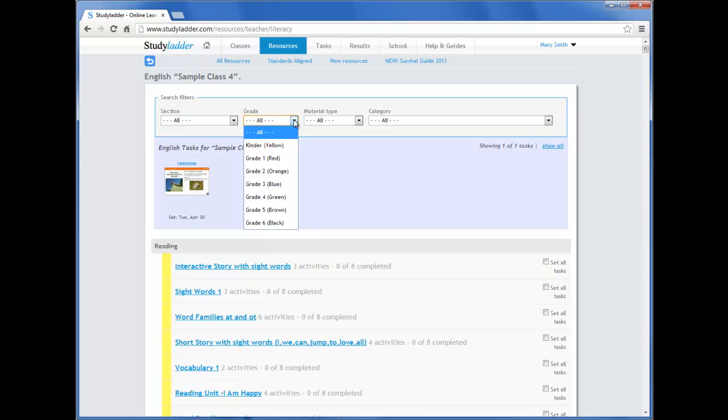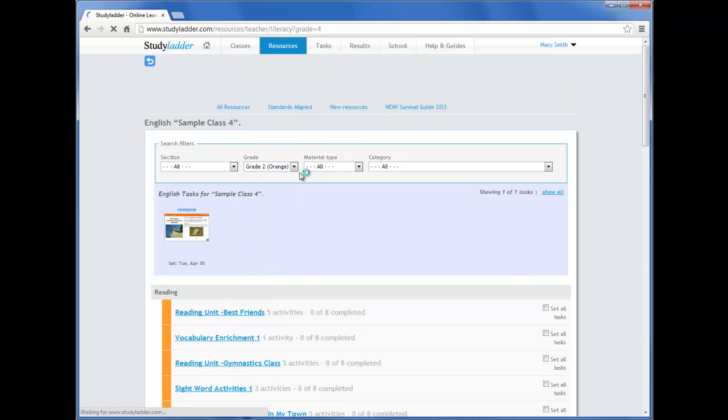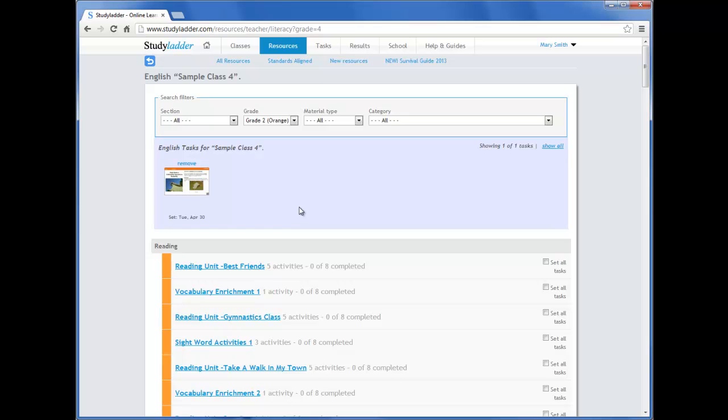So we went through all these different color codes, and they actually correspond to, if you look in the search filters, a grade. Yellow would be kindergarten, red is first grade, grade 2 is orange, grade 3 blue, 4 green, 5 that brown burnt orange color, and 6 is black. So you could decide to scroll through all of them all at once, or you could say, I'm working with an on-level second grade class, so I only need to see the second grade activities, and then it weeds everything else out.